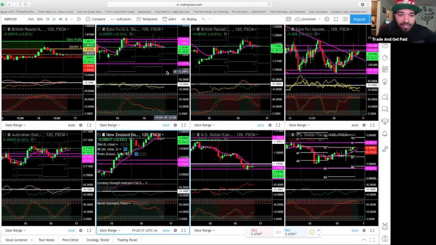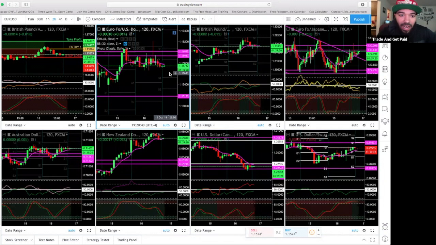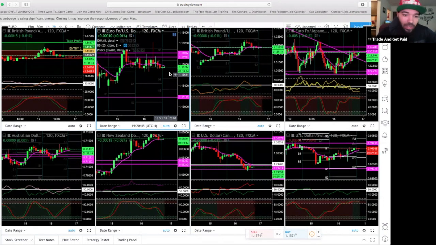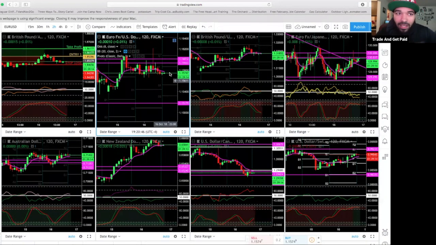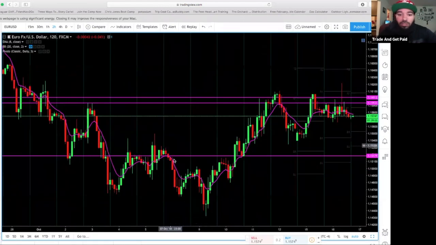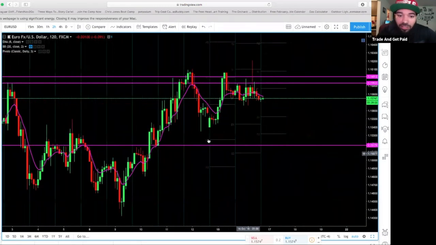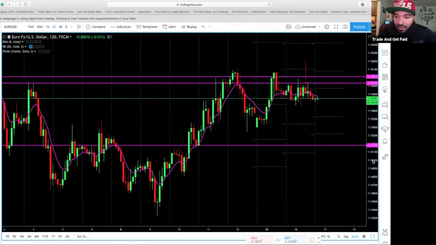You want to see the ones that are kind of close, like Euro USD. The Euro is at a 7, the USD is at a 5, or like a 6.5. They're kind of close, and eventually one's going to take off, but that's where you've got to catch it. How do you know which one is going to take off? Well, you've got to use market structure. You've got to use your technical analysis.